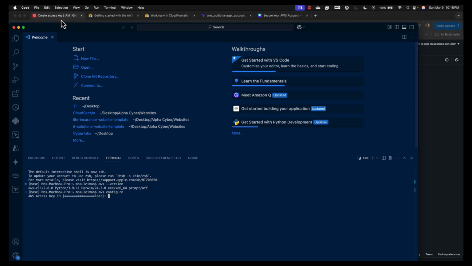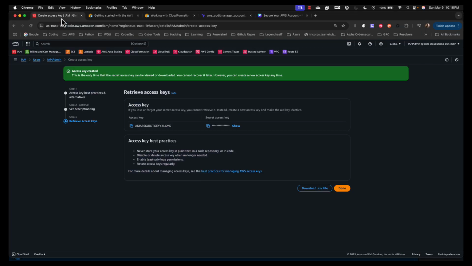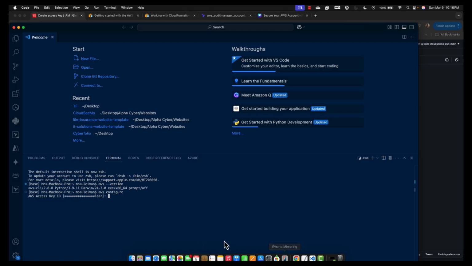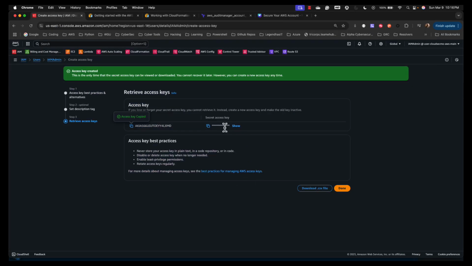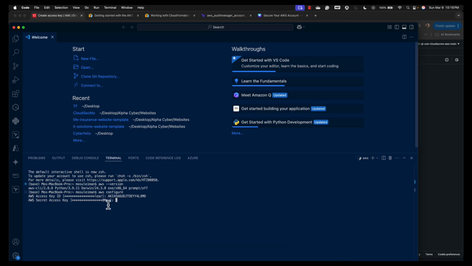So we're going to go back to the console. This is the access key. Copy the access key, go back to Visual Studio Code, and paste it here. Then it's going to ask me for my secret access key. Go back, copy the secret access key, go back to Visual Studio Code and paste it here.